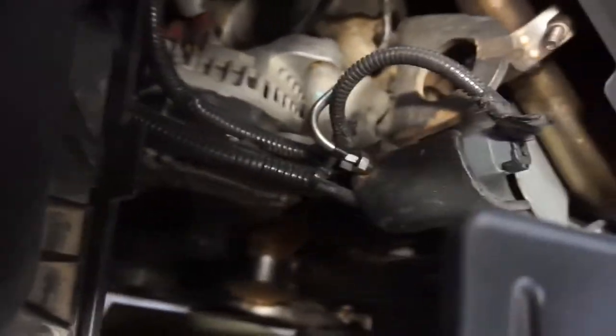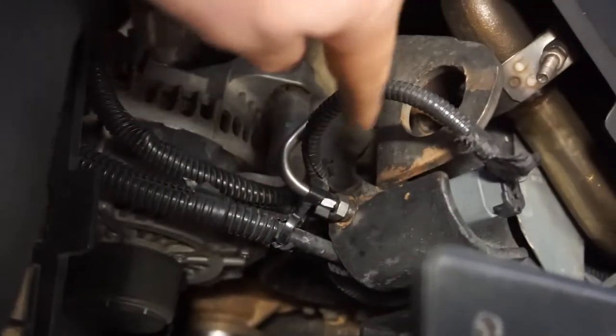I'm hoping these are the right size to plug this line right here, which it doesn't look like they are. Because this line here that goes to the exhaust back there was completely plugged, and I don't want to deal with that, so I'd rather just take it off so I don't have to mess with unplugging it. So let me get set up, or maybe I'll just go in the house. I don't know. You'll either see this with me cold or you'll see it another day. So I'll be right back.